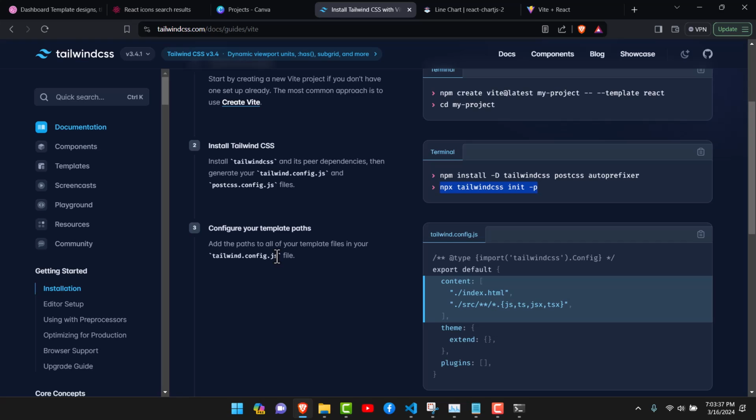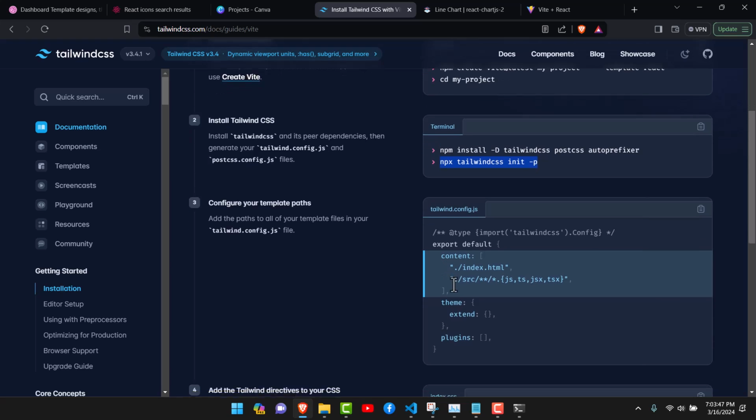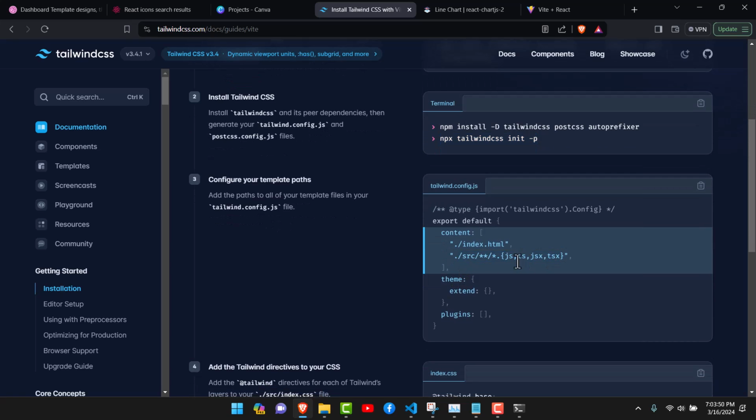So you need to tell Tailwind CSS where to get this specific markup, and how you do that is by using the tailwind.config.js. So as you can see in this specific area here, the markup that we'll be using will be the JSX. If you're using HTML, of course you'll have HTML here. Using TypeScript, of course you're going to have that over here. So we're just going to have all this.